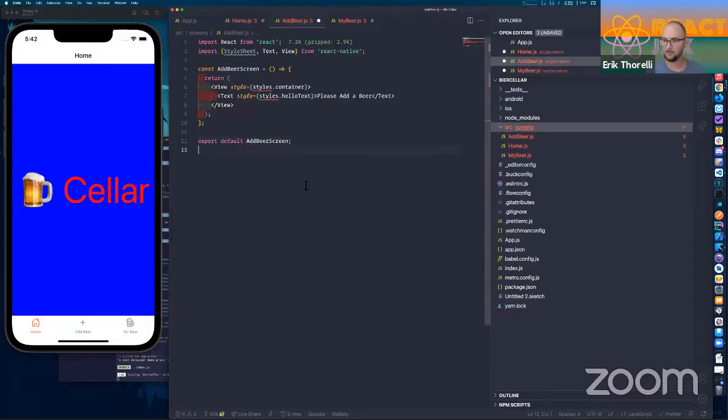So if it's not totally clear what I'm doing, I'm creating these new JS files. They're going to be where we have these screens defined. They're going to be in a folder called screens, which is going to be nested in a new folder called src, which is short for source. And so all of our screens are going to live there.